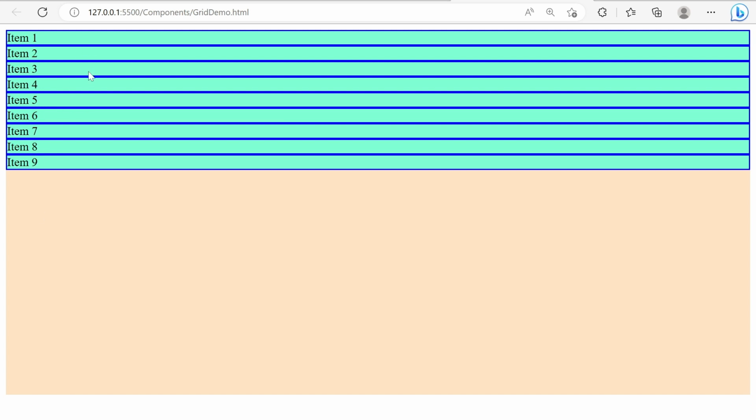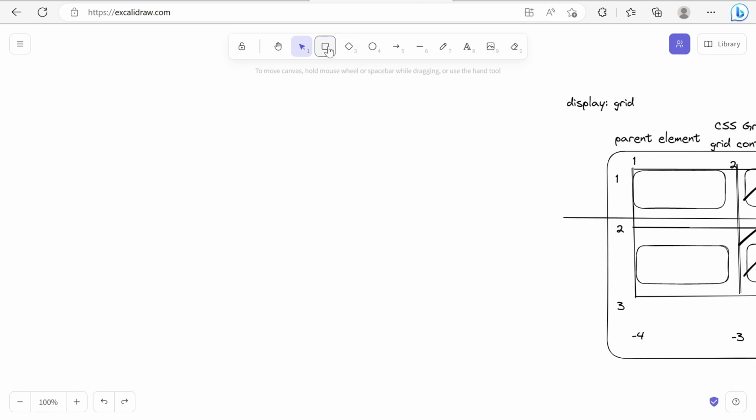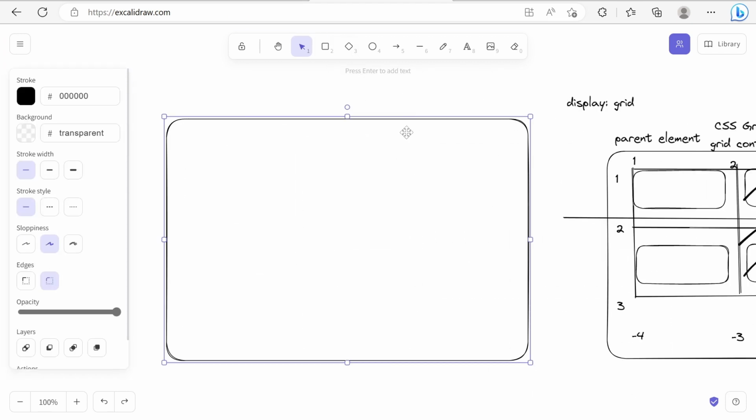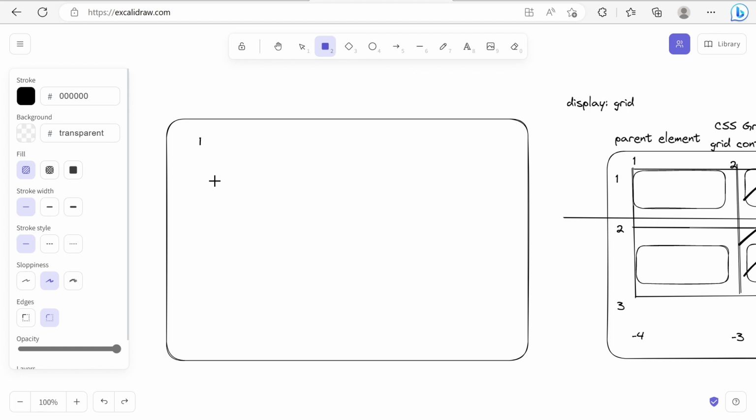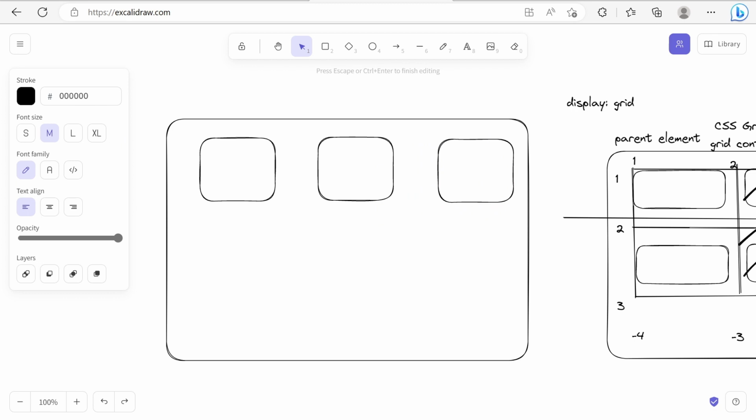So now I need these elements to be placed like, this is container, and for first, okay, first idea will be like this, to make 3 into 3 grid, okay. We need to make 3 into 3 grid, okay.